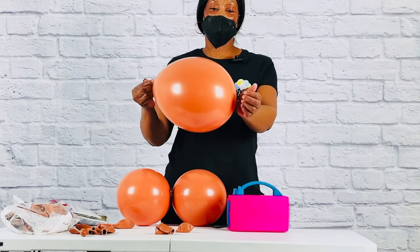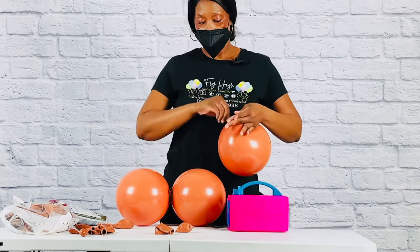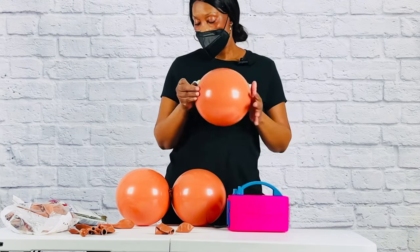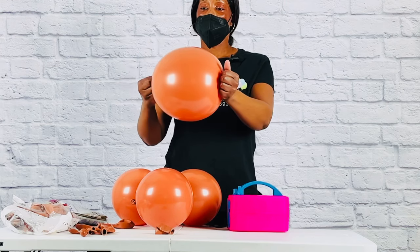I will repeat the process, making another quad of 4 balloons, bringing the set of quads together, taking 1 balloon from each quad, twisting them together, making a cluster of 8 11-inch balloons.